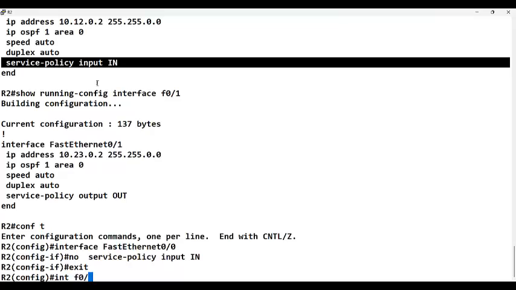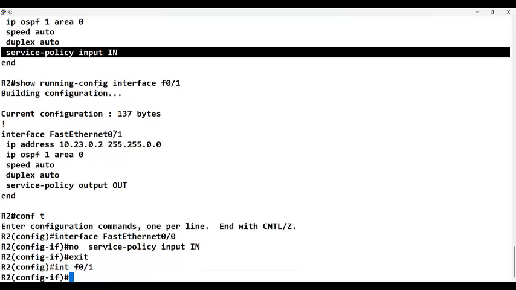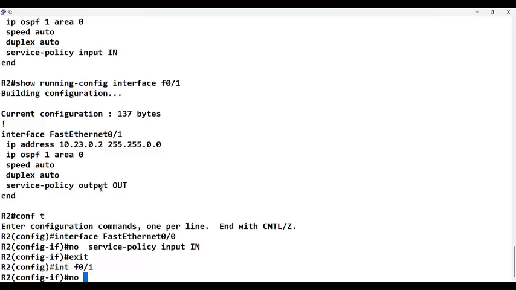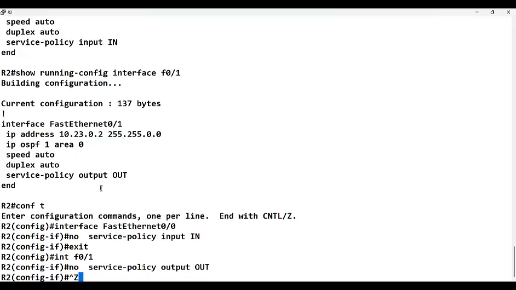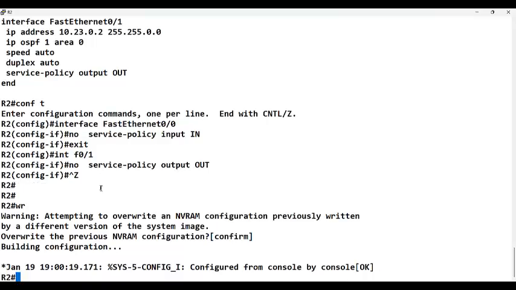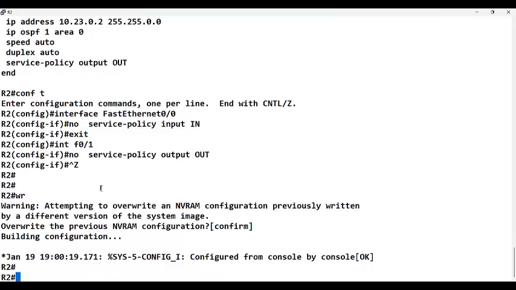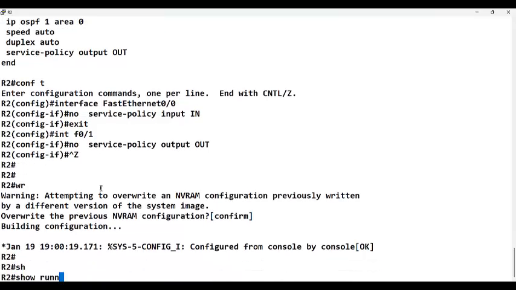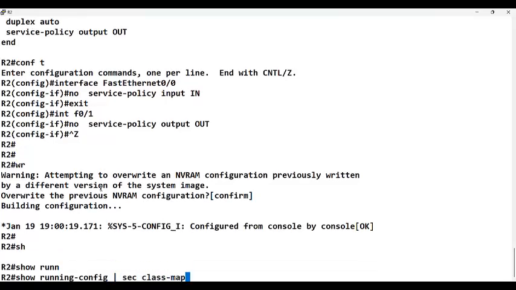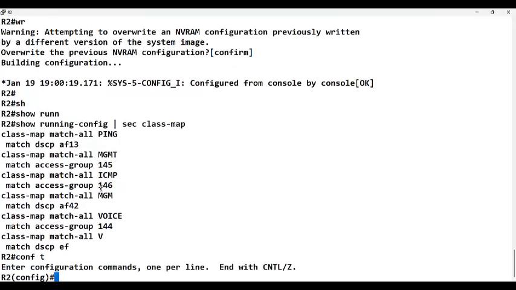I'm planning to do and show you. So I'm removing. Done. What next I need to remove is the class map and policy map. Show run section class map. No class map.